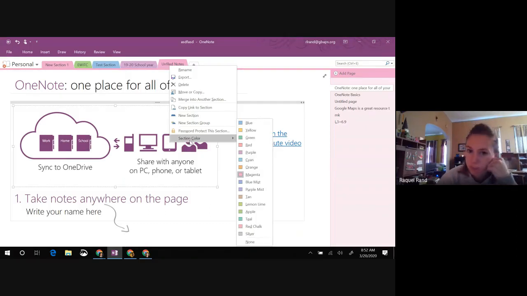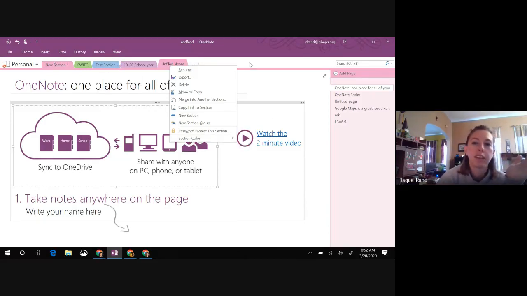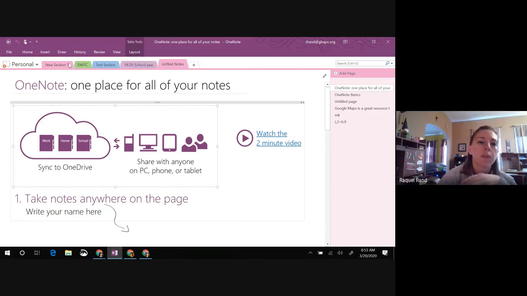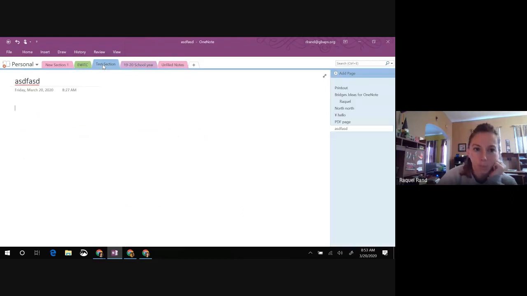I know some people were working at one of our schools. They had gone through, and each label was a different kid's name. Some people set it up that each label across the top is a different subject category. Some people have done it where each of these sections are different units, you know, so it really is whatever works for you and how you're going to use it.